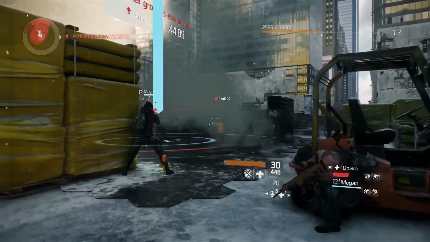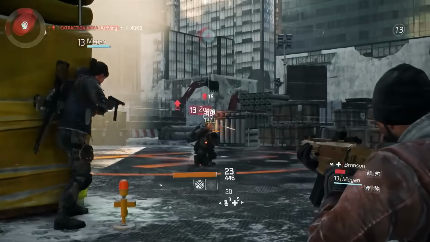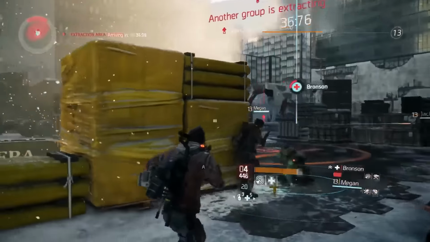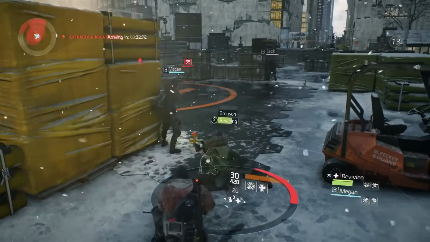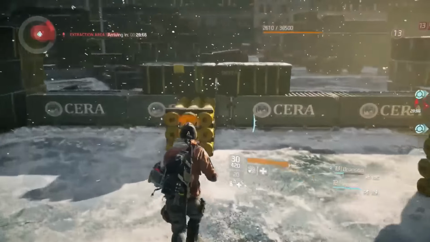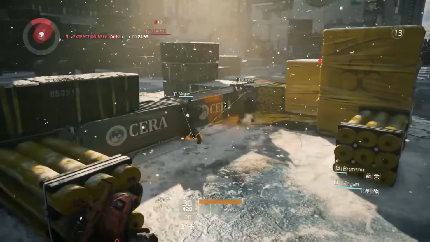Oh, here we see that the extracting team actually got the jump on our group, and Bronson's been quickly down, and since they engaged on us, they have now been flagged as rogue, which puts a big bounty on their back for a certain period of time. Luckily, Bronson was able to make it back to our group, and we were able to quickly revive him and get him back up into the fight. And now we've got some PvP chaos happening.